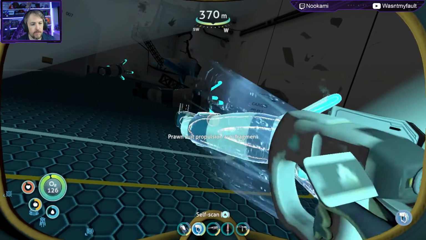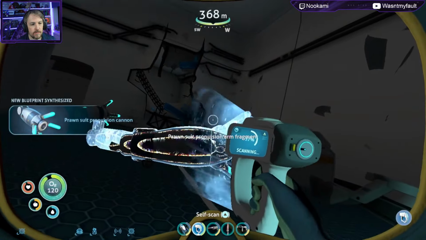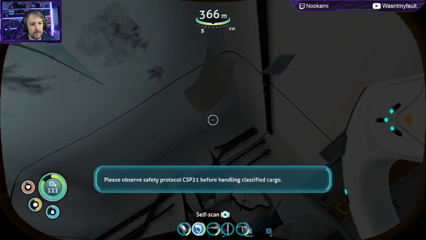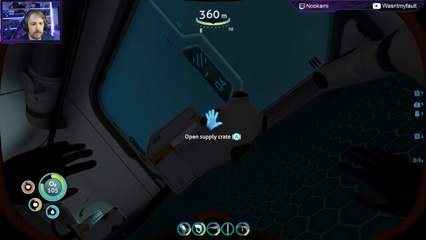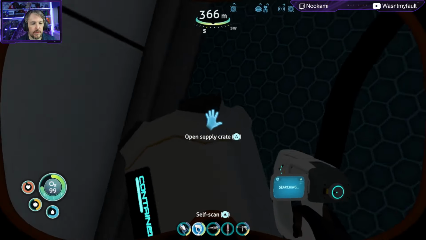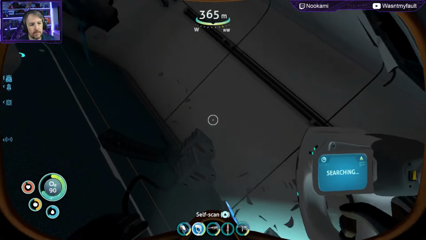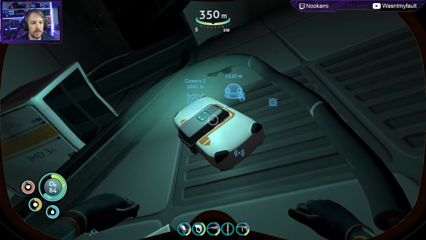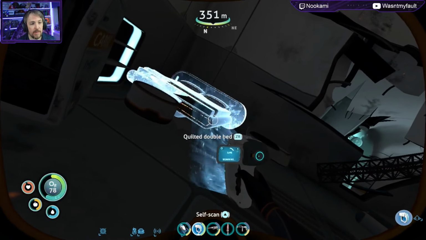Ocean arms. I'd rather a grapple arm, to be honest, but you know. New blueprint acquired. Please observe safety protocol CSP-21 before handling classified cargo. Oh, I thought there's something more interesting. Although, you know, that's pretty good. Oh, what's this? What's this? Cyclops thermal reactor. New blueprint acquired. Quilted double bed. Oh, and a shelf unit.